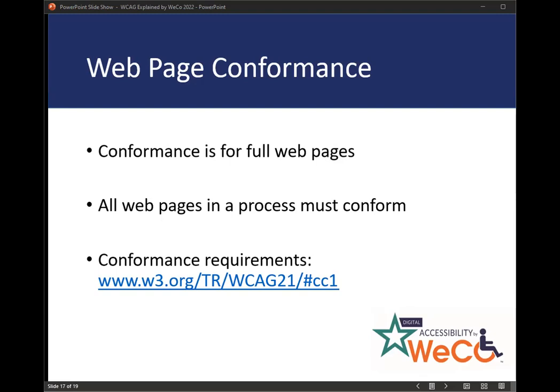Note that authors of web pages that cannot conform due to content outside the author's control can consider a partial conformance statement rather than a full conformance statement. For a full list of conformance requirements, you can visit the following URL: www.w3.org/TR/WCAG21.